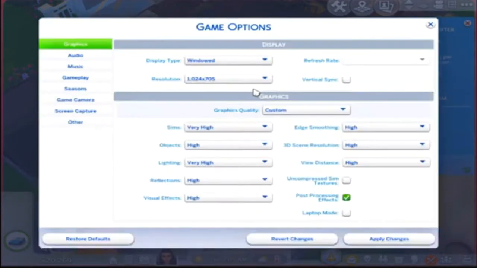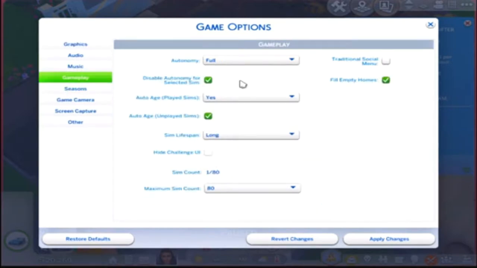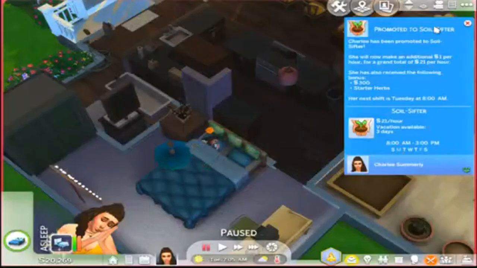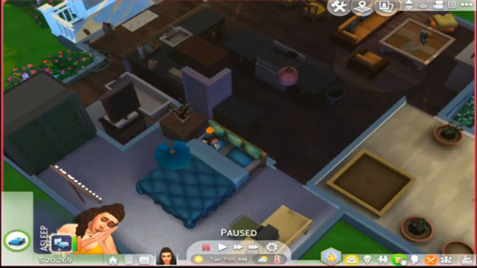Game options. What am I looking for? Gameplay. Oh, no, the autonomy's for... Autonomy? Autonomy. That's it. Autonomy. Oh, I'm awful. And normal. There we go. Apply changes. There we go. That'll be a bit better. I don't know why she wasn't doing anything. That was kind of strange.